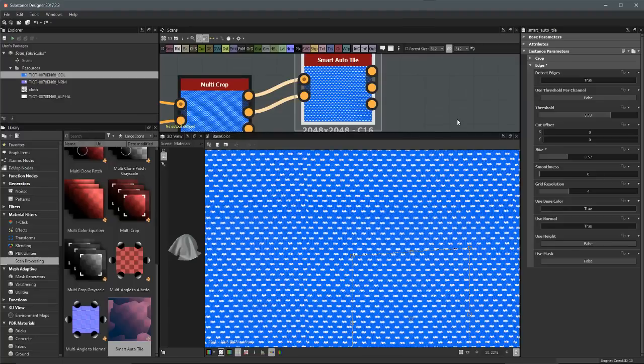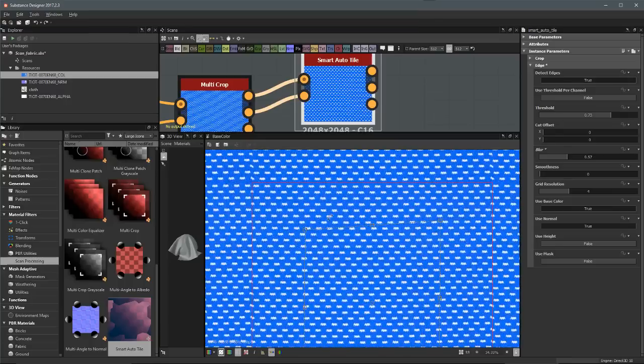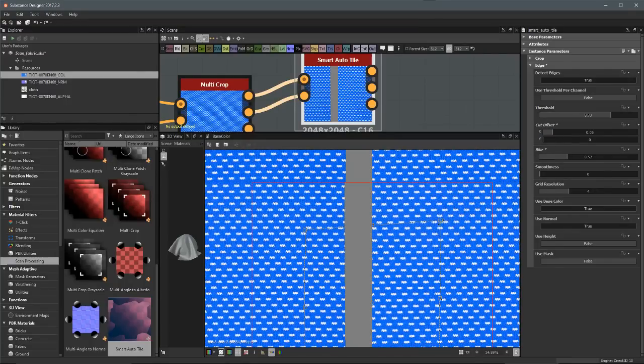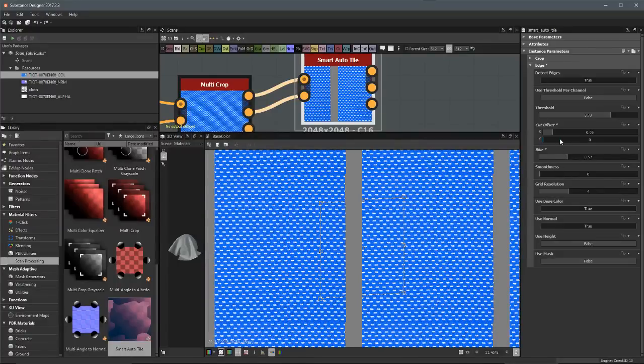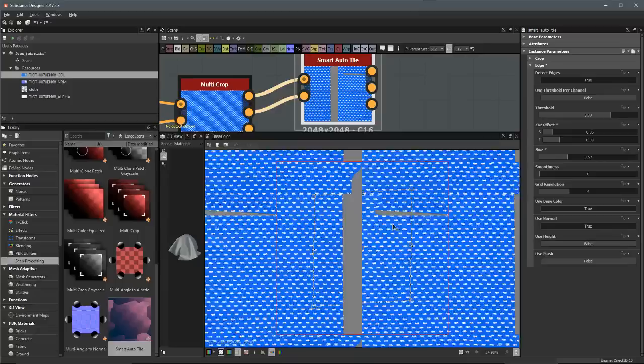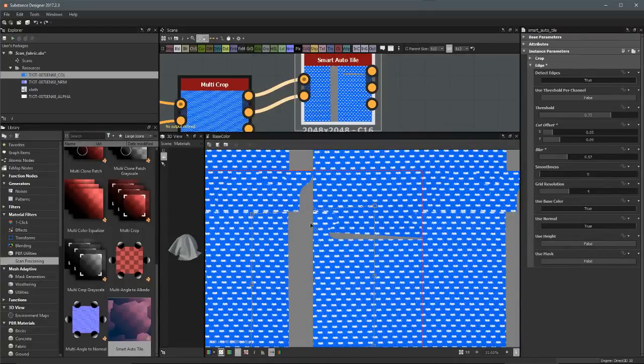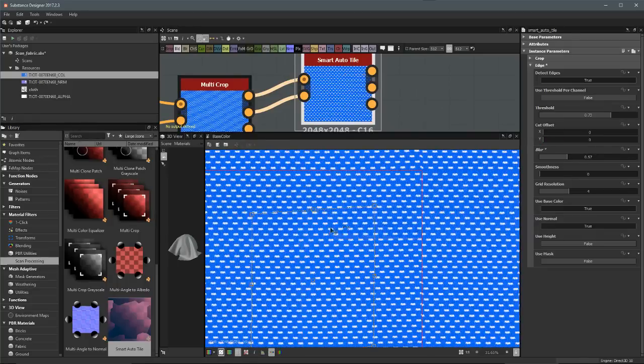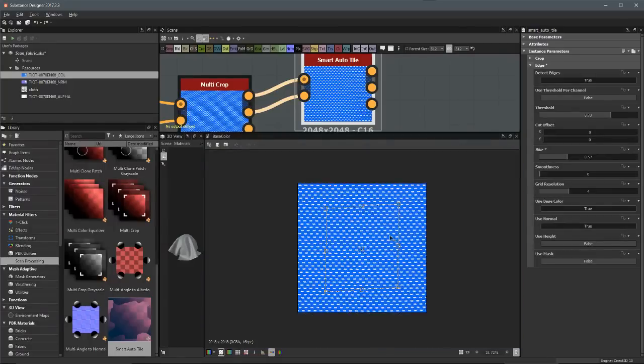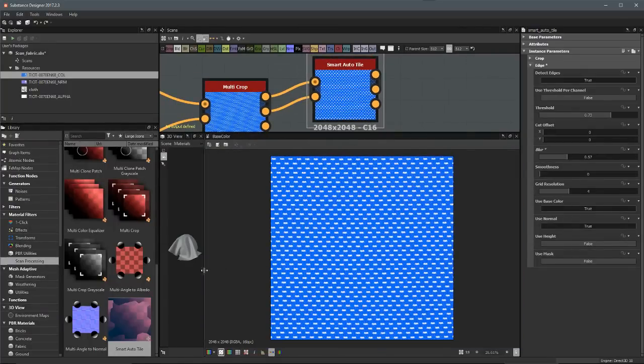Now, these cut lines that you get, if you think about using the Photoshop filter where you go offset X, Y, and you get these cut lines, what you can do is change the X and Y offset for these cut lines here. So if I do something rather large, you can see what it's actually doing. These are the cut lines that show up based on what these offsets are. In this case, I'm just going to leave it at 0, 0, and then we'll get a tile pattern like this.